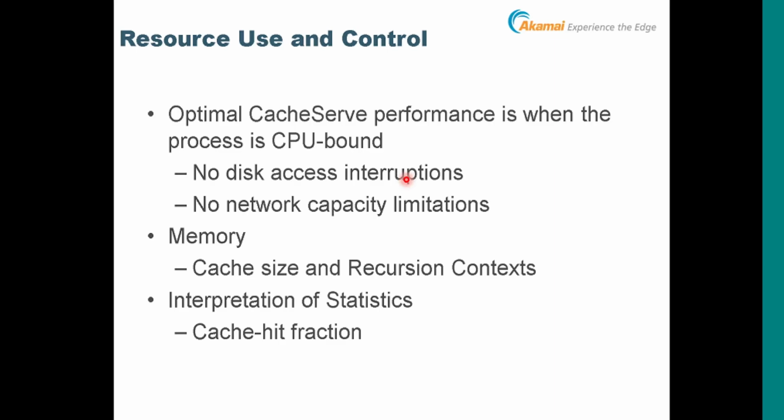It has to read its database, and there are occasional, if there's a change to the configuration, there will be a journal, a log file that's written to the on-disk database, but that's about the only thing that you would have. So it's really the CPU which is going to be the limiting factor in how many queries per second that the server can handle. So we'll talk about the constraints there, which are partly in the license file. So the license file is what determines how many CPUs you can use. If you have more CPUs, you'll be able to get more queries per second from the server.